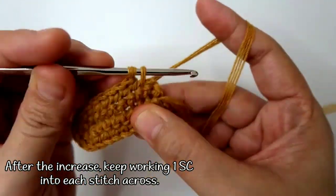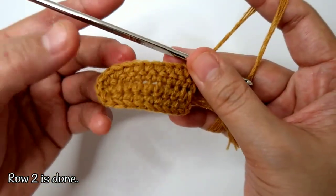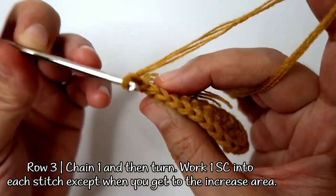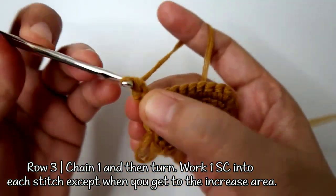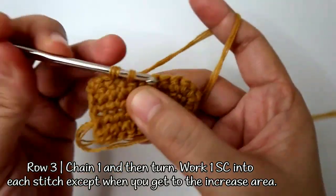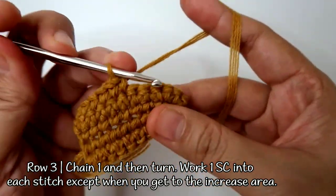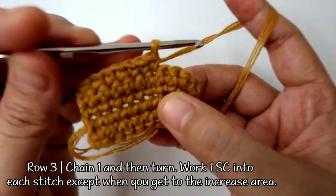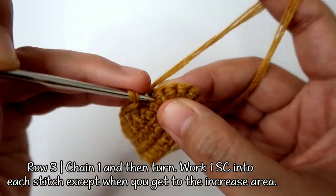So we're working in rows and making this side straight and the other one curved. Now we're going to chain 1, we're going to turn, and then into the same stitch as where we chained 1, so this is the first stitch, work 1 single crochet in there. Keep working 1 single crochet into each stitch. And then when we get to the first increase, or the 2 single crochets of the previous round, here, we need to work 1 more.